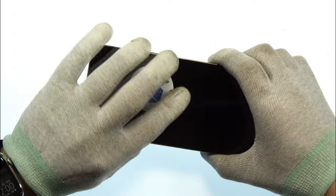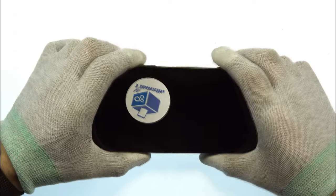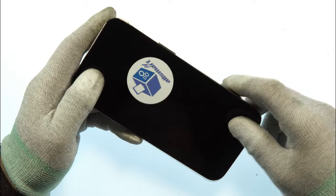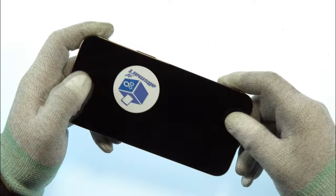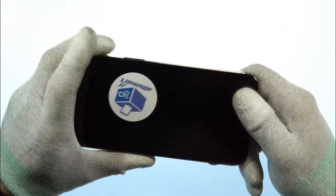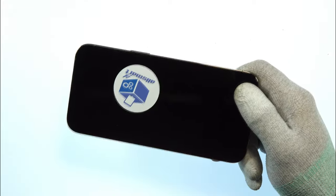And in the next step, we need to heat up the display. Therefore, I'm using my heat plate. It's set to 100 degrees. You can also use a hairdryer or solder station to heat up the device. I will leave it there for 20 seconds, then it's hot enough to easily open the device.